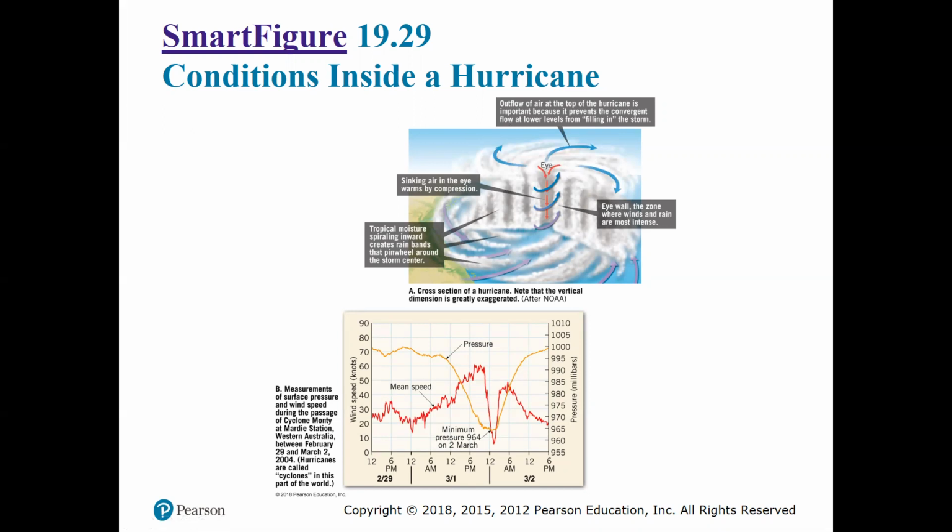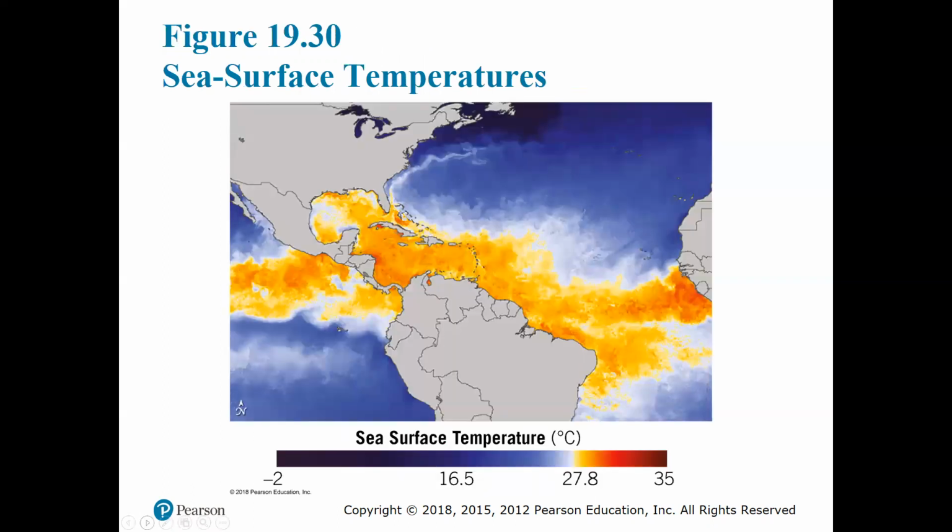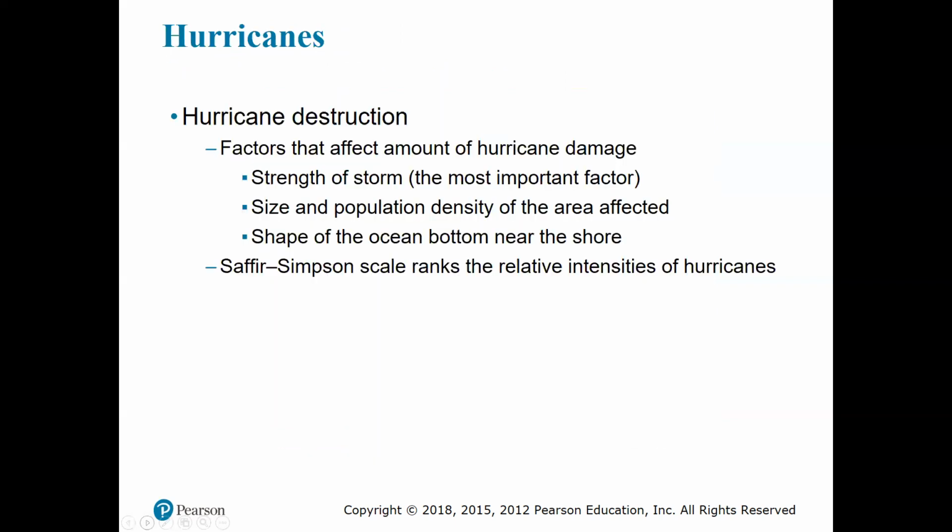They can start out as a tropical depression with winds 38 miles per hour or below. Tropical storm, 38 to 74 miles per hour, and that's when they're actually named. And then a hurricane, or wind speeds greater than 74 miles per hour. Each year, between 80 and 100 tropical storms are going to develop around the world. Hurricanes start to diminish when they move over ocean waters that can't supply this warm, moist air, when they move over land, or when they reach a condition where air aloft is not favorable.